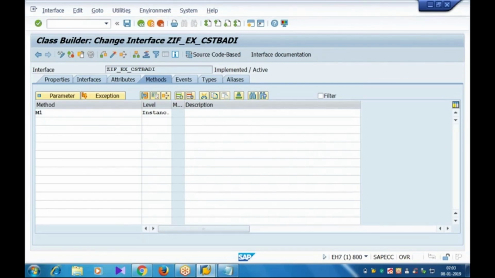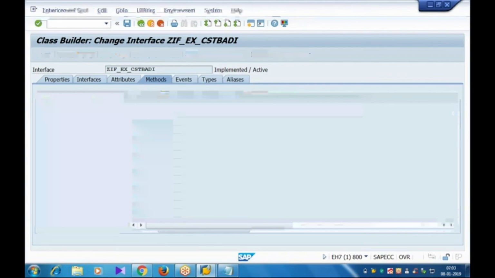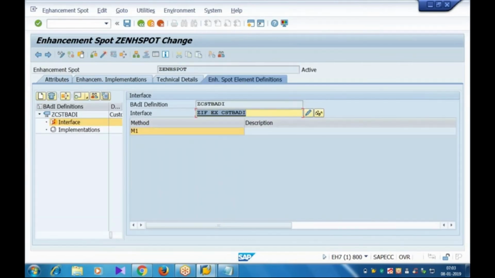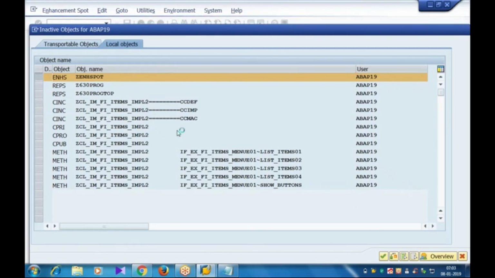So if you go back to the definition, SE18, yeah, you can see it. This is your BAdI interface and this is a method. As of now, it doesn't have any implementation, so let me activate this once again. Right, it is activated.